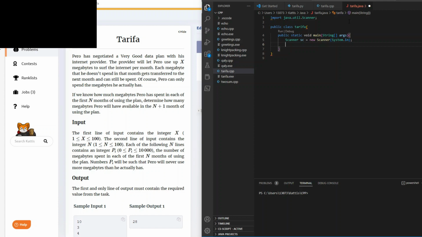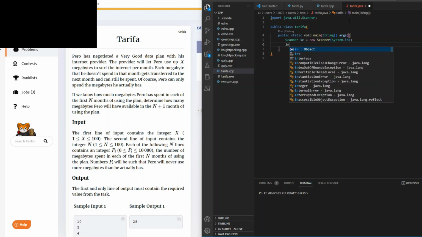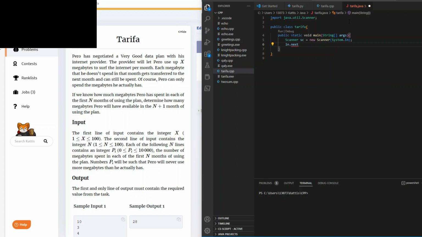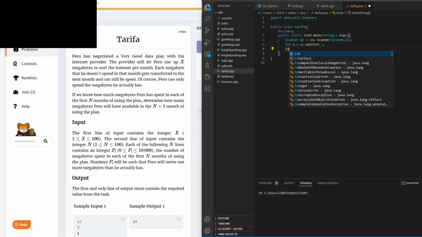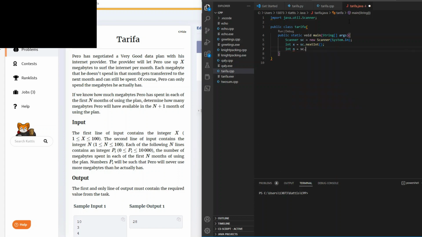And this won't be a hard-coded value. It will be variable depending on user input. So we have System.in in parentheses, and the integer data type x variable equals sc.nextInt. So that's reading in how much data he's permitted in the month, and then next we want to read in the number of months. So before our for loop, we'll have to define the counter variable, a total, and a monthly usage, just like I did in C++.